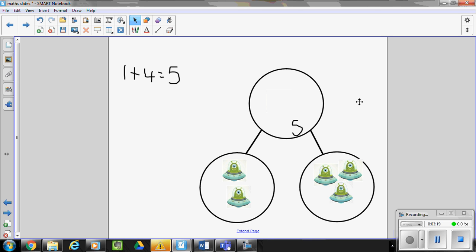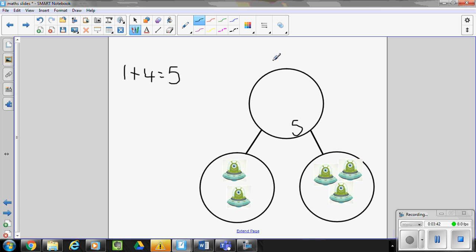So I want you to tell your grown-up what you can see. So we can see that 2 is a part, 3 is a part, and 5 is the whole. Let's say that one more time. 2 is a part, 3 is a part, and 5 is the whole.